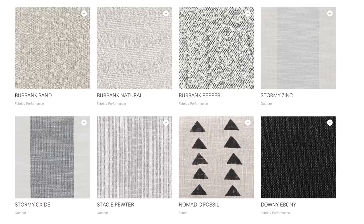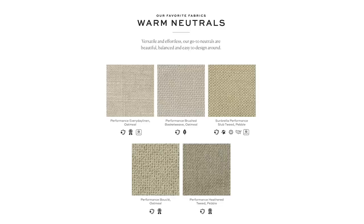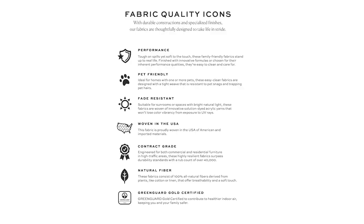Kind of going back to the other one here. Sometimes things are just better when you have them custom done. Having your stuff made custom doesn't mean that you're going to spend a fortune. Places like Pottery Barn and West Elm allow you to custom order your pieces and decide what fabric's gonna go on it.